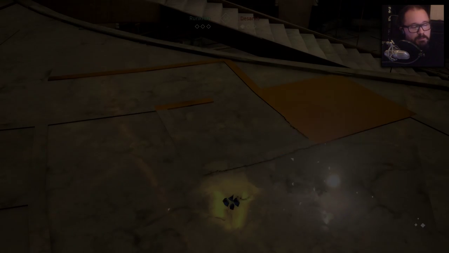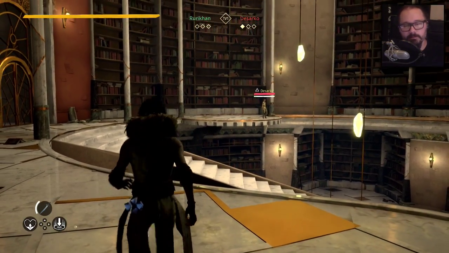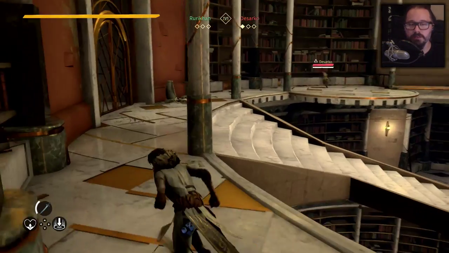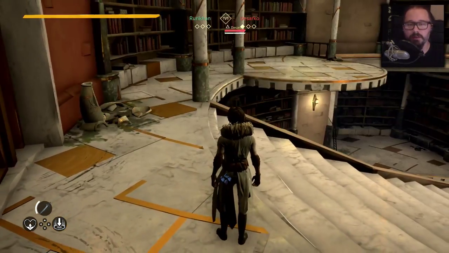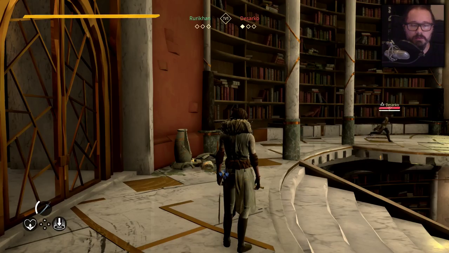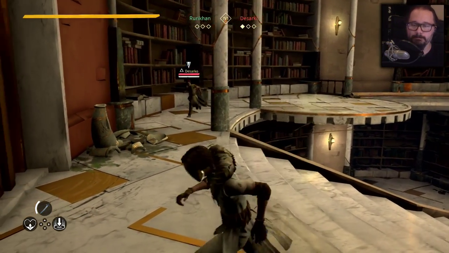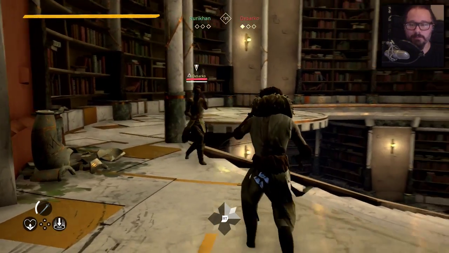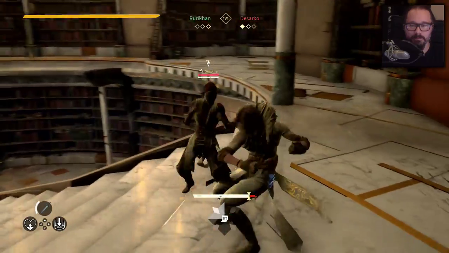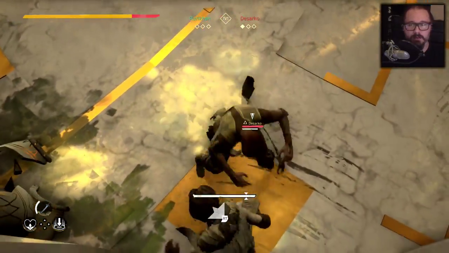I was so dumb. So dumb. This arena is just stupid. Nah, I'm not going there. Come fight here. Nope, not going there. Fool me once.